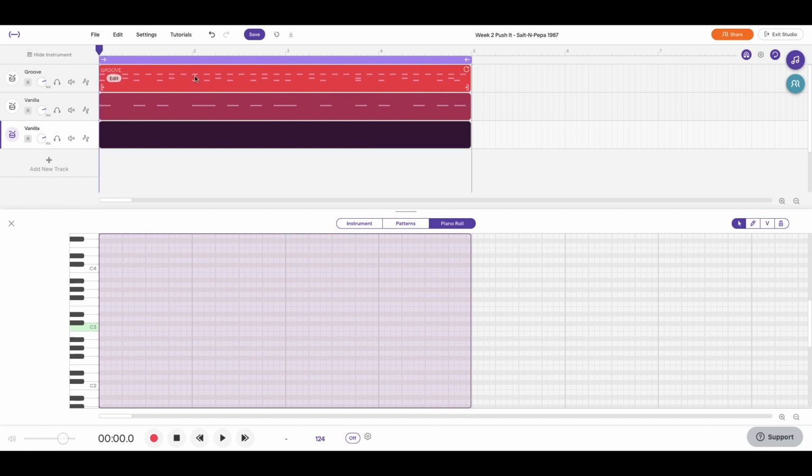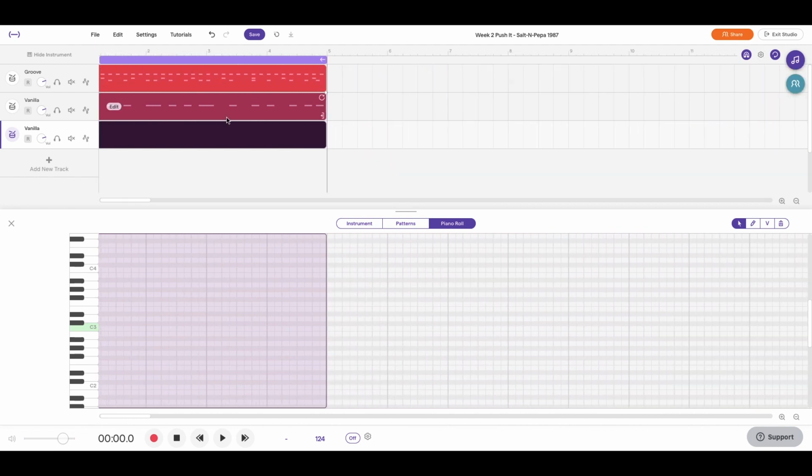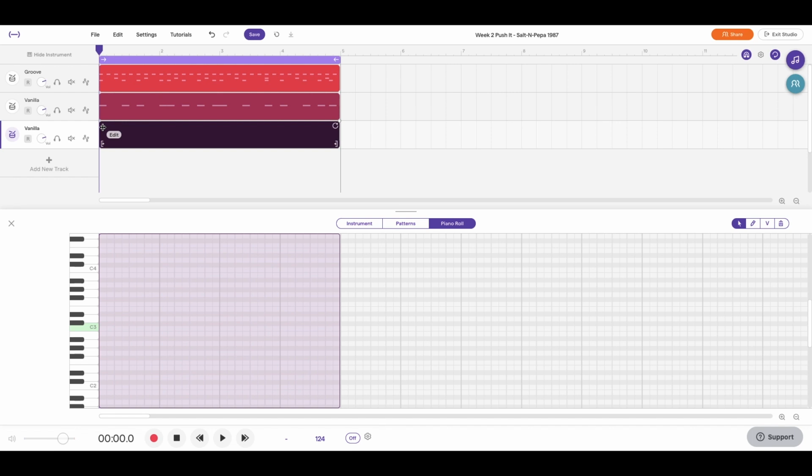And remember, if I'm looking up at the top here, I can see all these different ticks. So we have our chord notes, 8th notes, 16th notes. The chord notes are what are giving me that 1, 2, 3, 4 count. So I can see pretty clearly 1, 2, 3, 4, 1. So here's my 2. I'm in my vanilla kit here again. On the bottom, the 3rd track, I paste that in. That's giving me my 2 and 4.